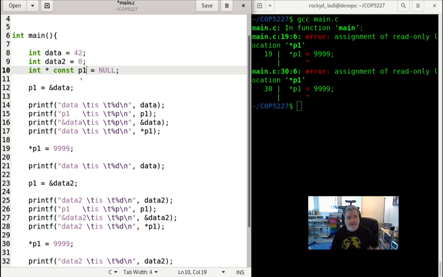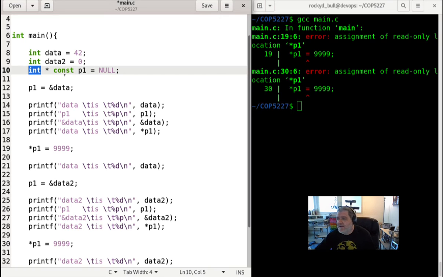So we read again the declaration from right to left. P1 is a constant pointer on an int. So the difference between a pointer on a constant int and a constant pointer on an int is that the object of the qualifier const is actually the pointer itself this time. Okay, pointer on a constant int: what is constant is the memory that we refer to. Constant pointer on int: the int can change, but the pointer now is a constant.